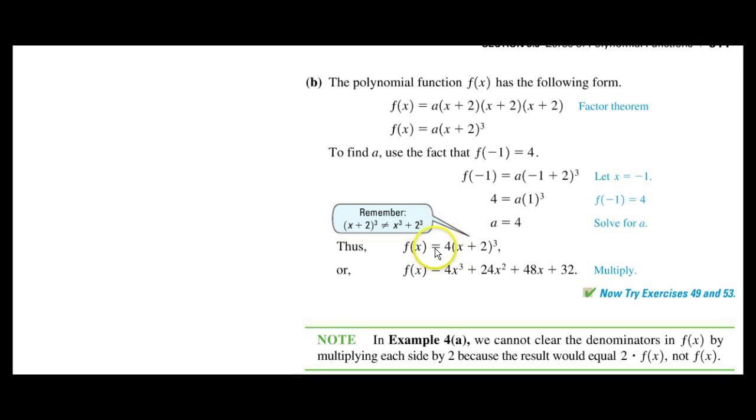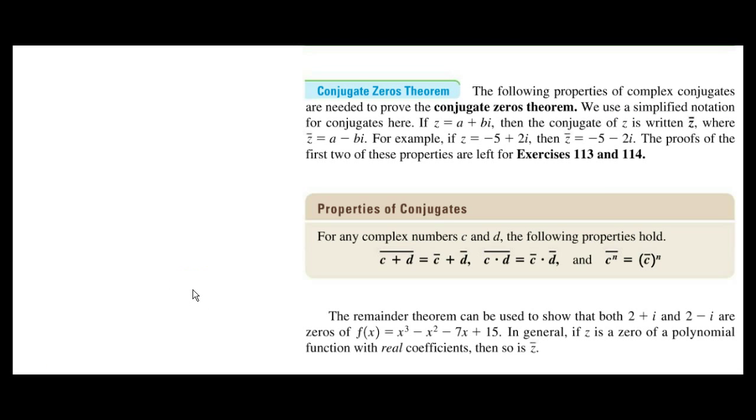Again, some pretty tedious stuff here. We're now going to look at some complex numbers, the conjugate zero theorem. And once again, a very helpful thing that we've developed in the past is the concept of a conjugate. Well, we first looked at that a long time ago, A plus B. What is the conjugate of that? Well, it's A minus B. That is, just the middle sign is reversed.